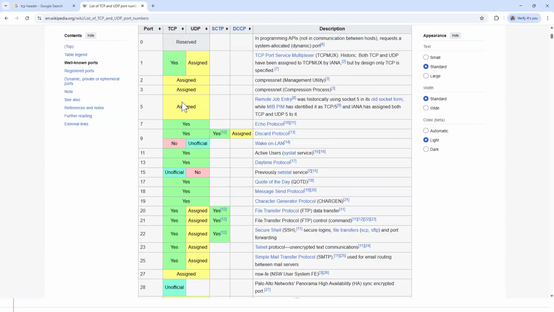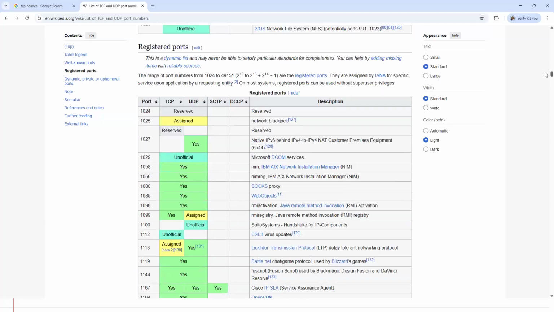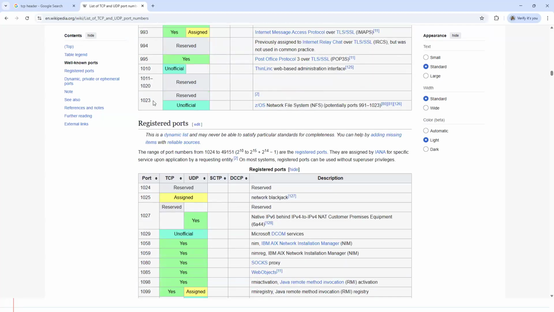These numbers that you see from 0 up till 1023 are well-known port numbers that have been pre-programmed on your networking device. It can be your phone, your laptop, the printer, a server, anything. The moment you're trying to reach some application, it is completely dependent on the application that you're using.